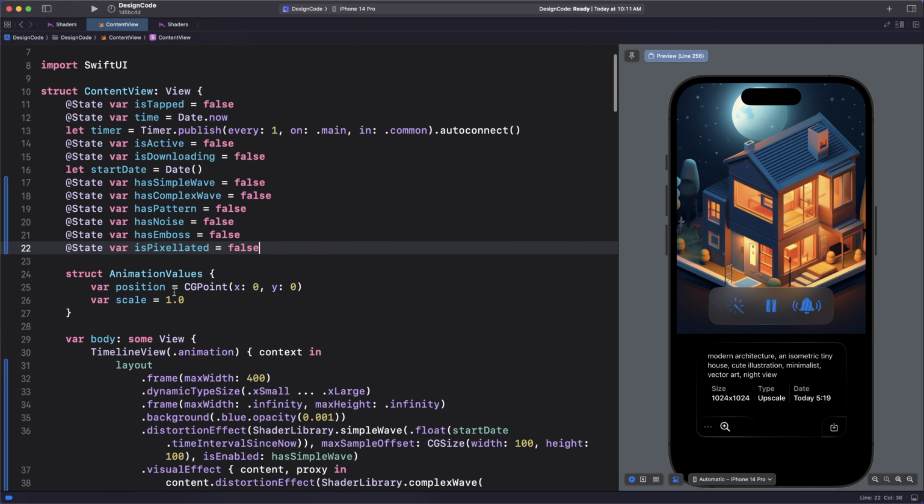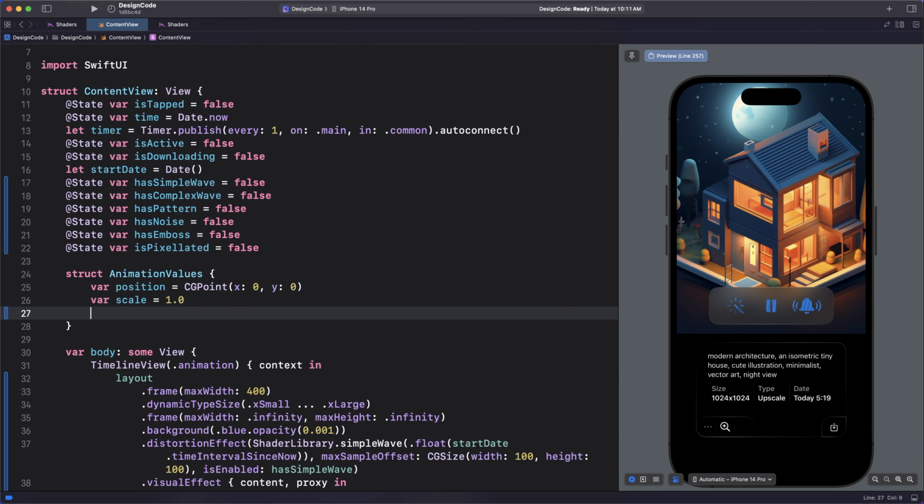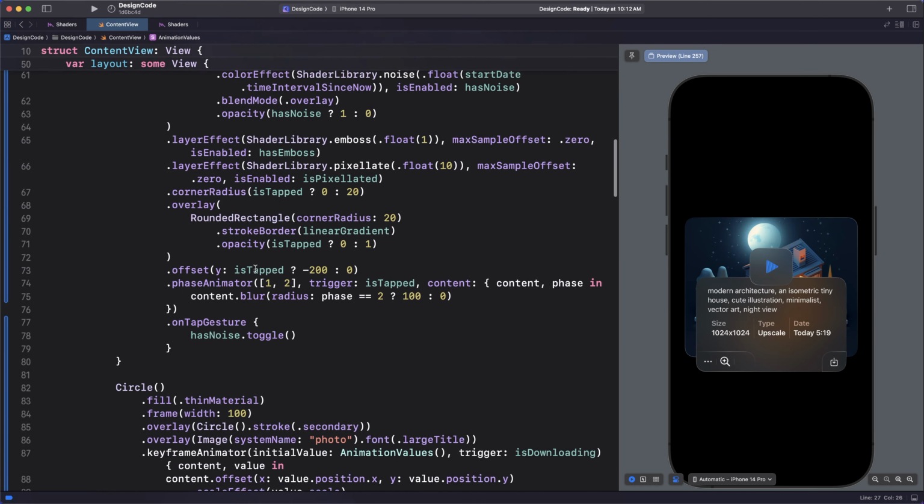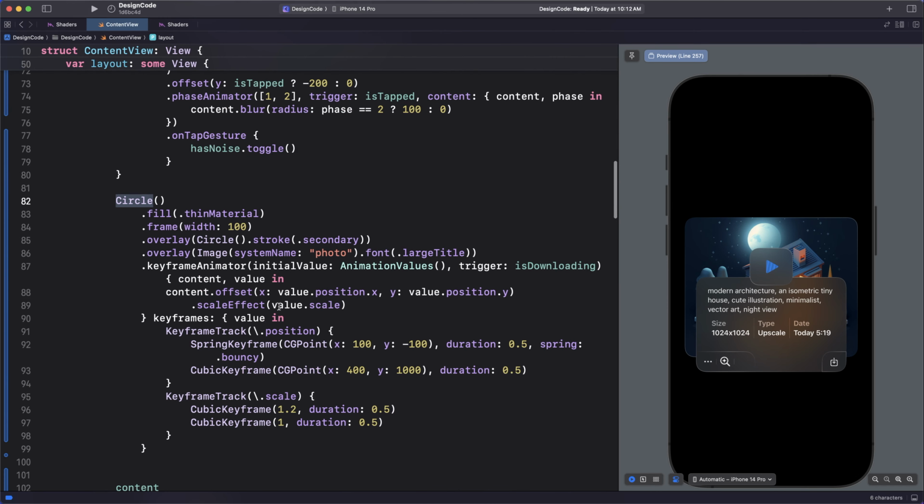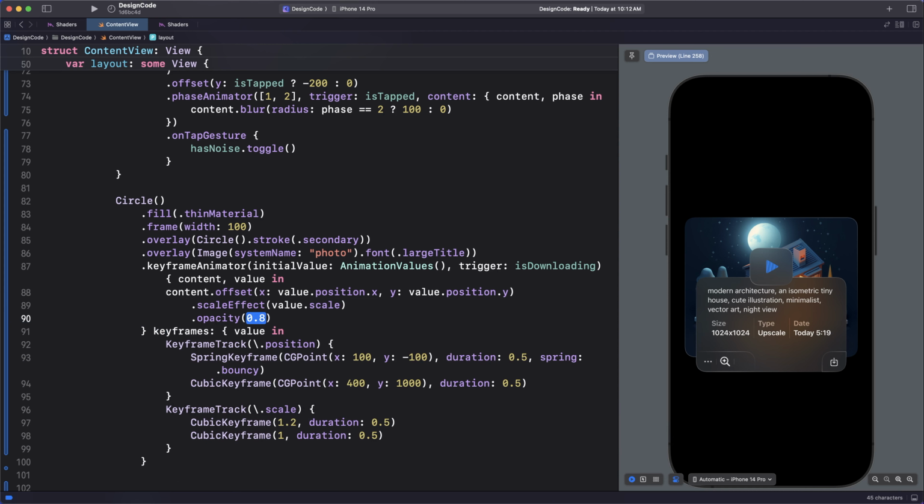So for animation values, I'm going to set var opacity is equal to 0.0, and then going to the layout where I'm going to find the circle. And this is where we have the keyframe animator. So we have applied the offset and then scale. We're also going to add .opacity to the value .opacity that we just set in the animation values.